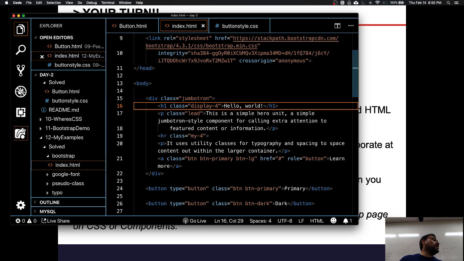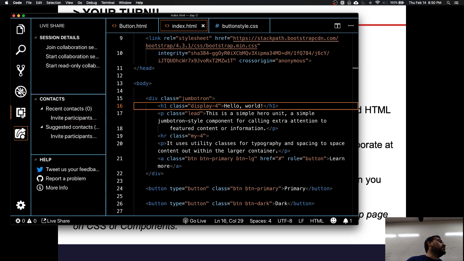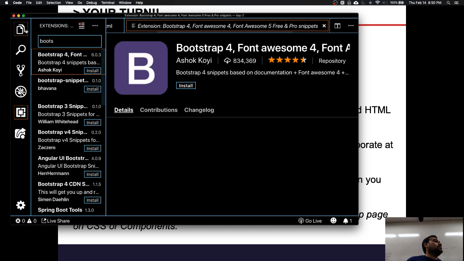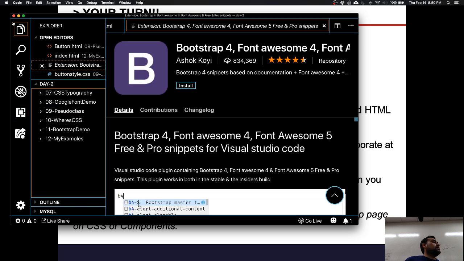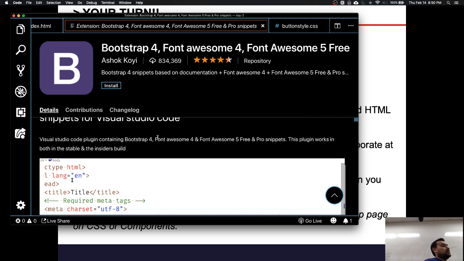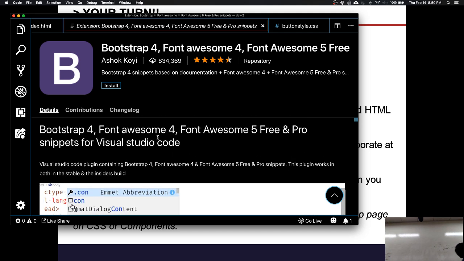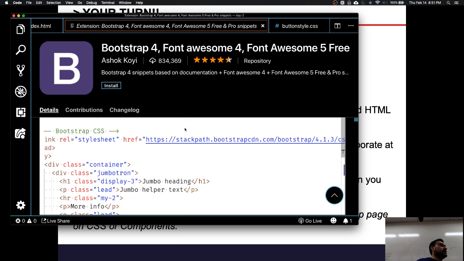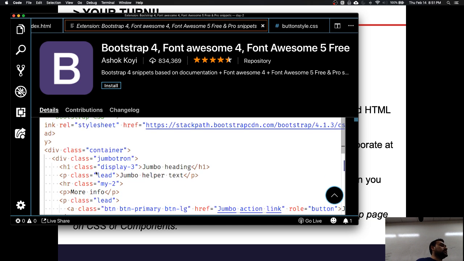Yeah. So I haven't used this, but if I go into plugins here and I search for Bootstrap, it looks like they have some kind of plugins to help you write Bootstrap. I haven't used this yet. Looks like you can add this to your Visual Studio, and this is how it works. Again, I have not tried it, but they have a video over here to see what it does.